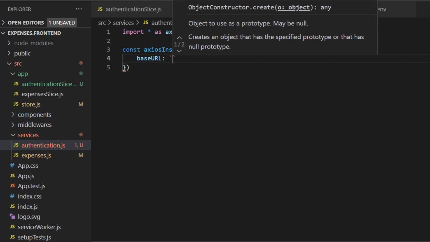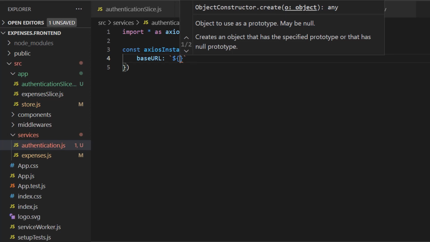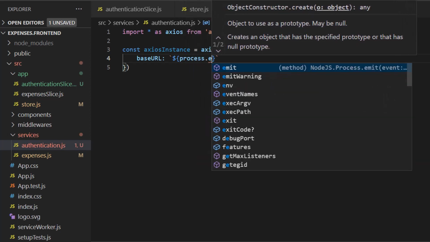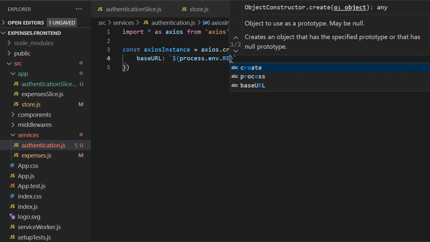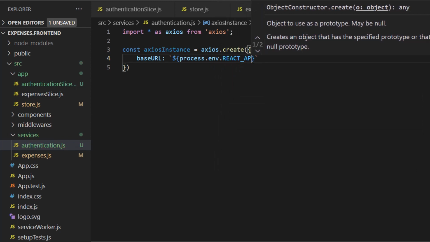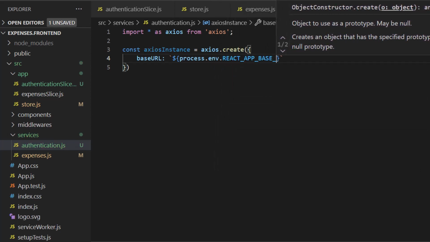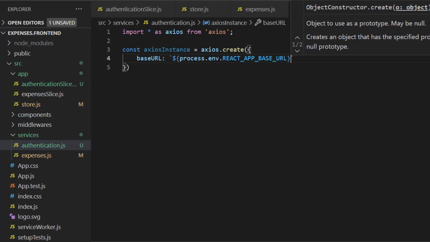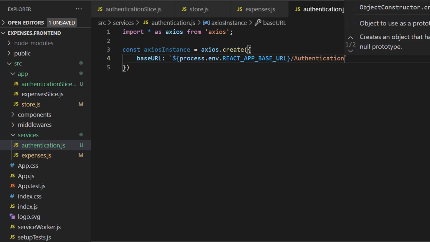And very similarly, we're going to do the same thing. And it'll be process.env.REACT_APP_BASE_URL/ and then this will be authentication. This is the controller that we generated in our backend. So this is the path.